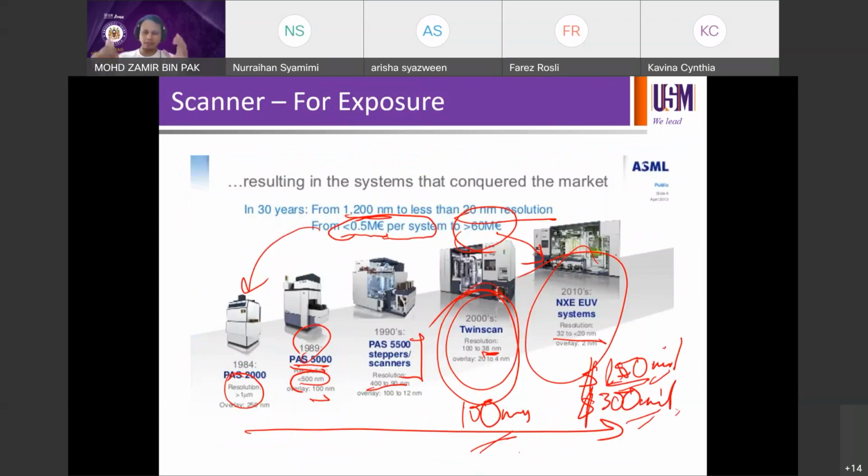Satu piece saja. So in a production line, just imagine you need to have at least 20 of those to be able to run mass production. So 150 million, 200 million each for scanner alone. Tak masuk rumah kali kalau tak ada apa. Rumah tu kalau rumah 1 juta dah boleh beli 150 biji rumah, kalau 1 juta USD lah. So if you convert 150 million to RM, that's like 600 million, okay, per piece.